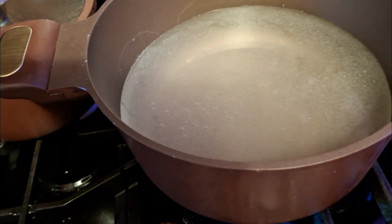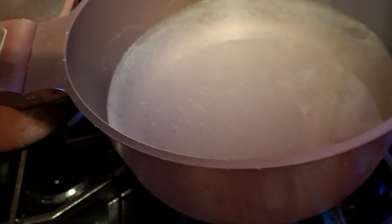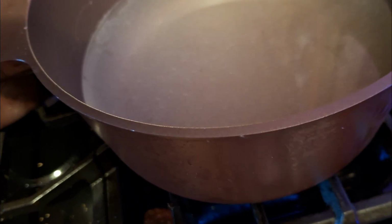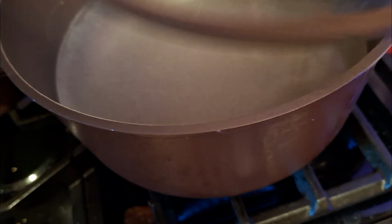And my water is still boiling for my angel hair. Now the water, you see how it looks kind of... trust me, the water's fine, child. I put garlic powder inside of it instead of salt. I put garlic powder to make the spaghetti more flavorful. Yeah, so it's garlic powder.